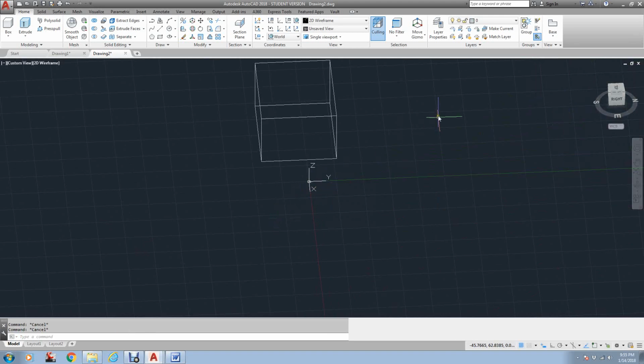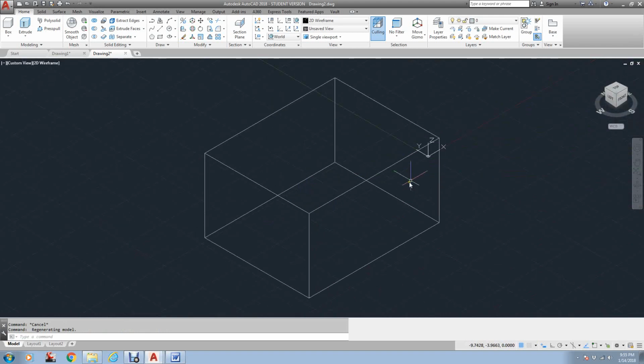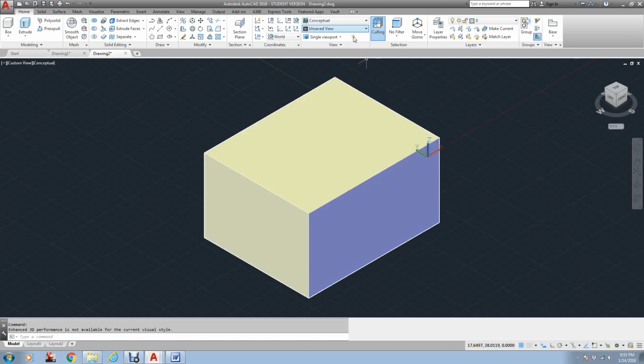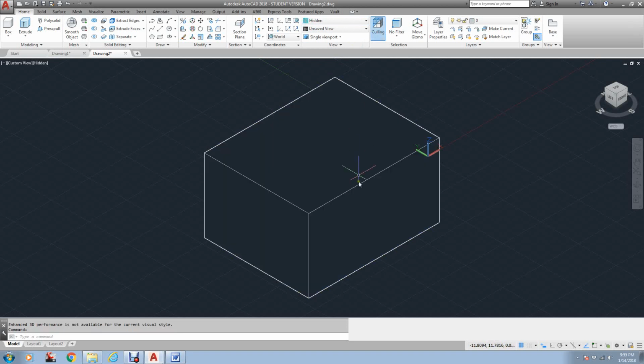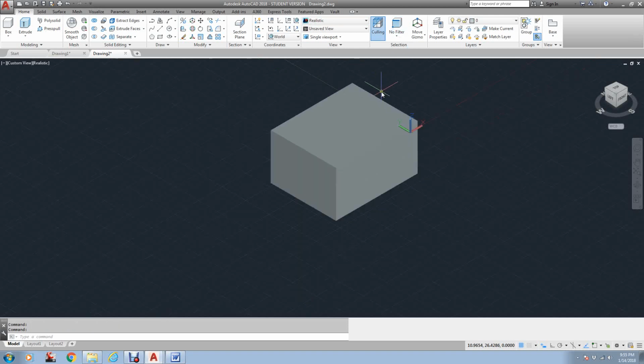If you ever want to go back to your home view, right up here on the left is your, select that, and that's your home view. This puts it in the isometric. That way you can see the height, the width, and the depth all at the same time. But here you can change it to conceptual. See, that's a little bit different color. Hidden, meaning the lines that are in the back are hidden. This is only the surfaces that you can see. But these are really nice. They just change the way that it looks. Realistic is typically what I use, but it doesn't affect the drawing except in the visual part of it.